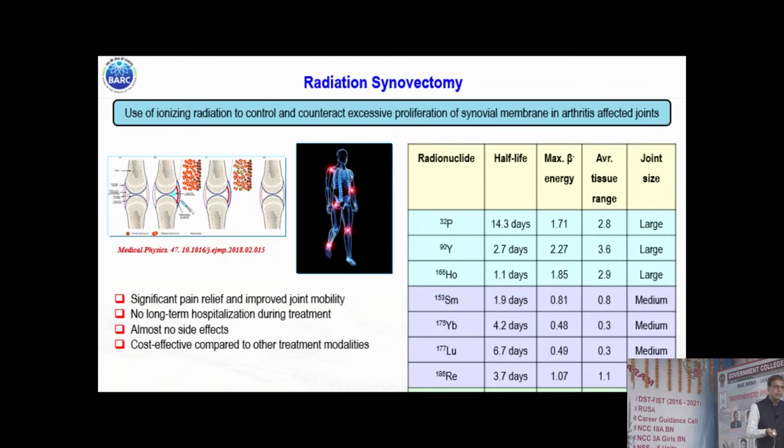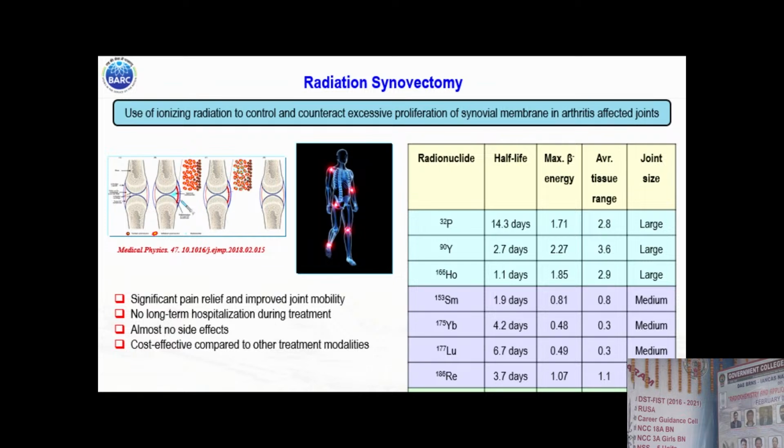In the morning the patient can come, the preparation is injected, and after some time the patient can go to his or her home, and it is cost effective compared to other modalities. So, you see there are different isotopes which we have radiolabeled with one preparation called hydroxyapatite. HA, hydroxyapatite, is basically our bone matrix without the organic part. Our bone is basically hydroxyapatite particles with some organic material inside. So, what we have done, we have removed the organic material, we have synthesized the inorganic part.